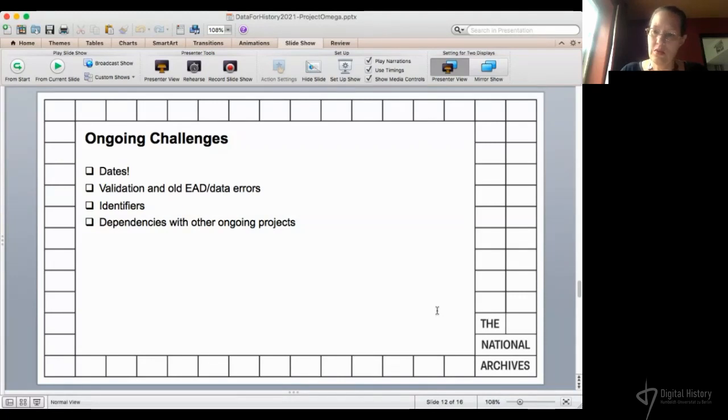And this is going on within the context of other projects being developed at the National Archives, especially Project Aetna, which is completely redeveloping the front end and allowing the sharing of records with the public. So we're developing the back end, they're redeveloping the front end, and there are other projects redeveloping data and databases across the archive, trying to make sure they all interact with each other appropriately. It has been a unique and interesting challenge.